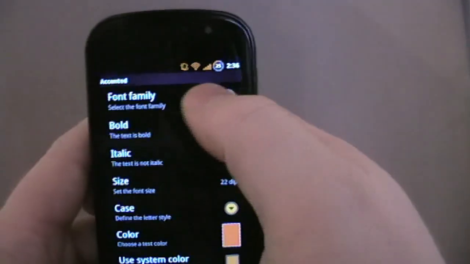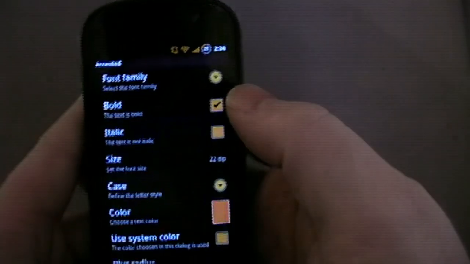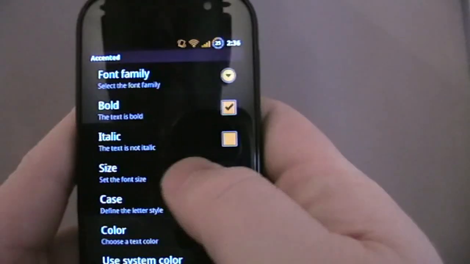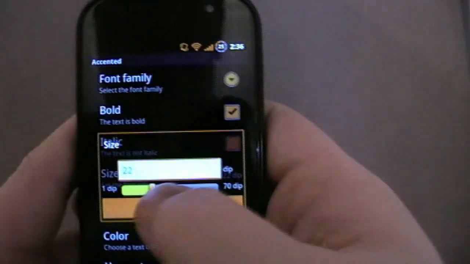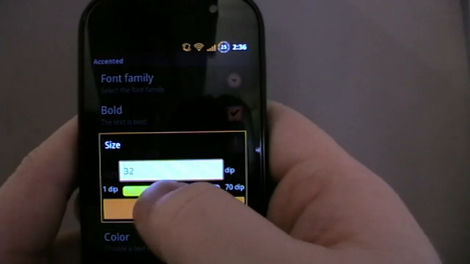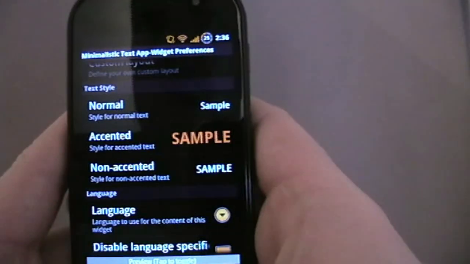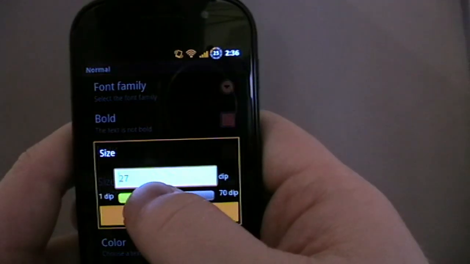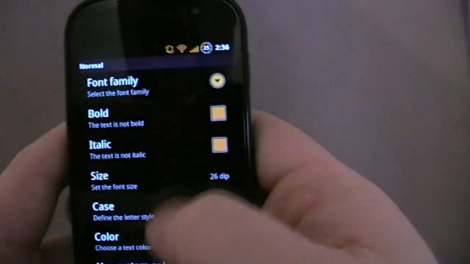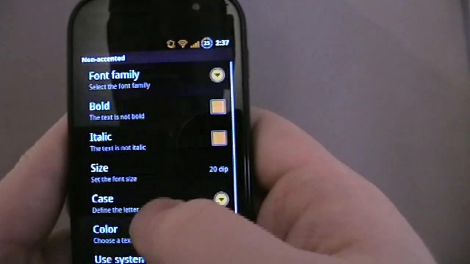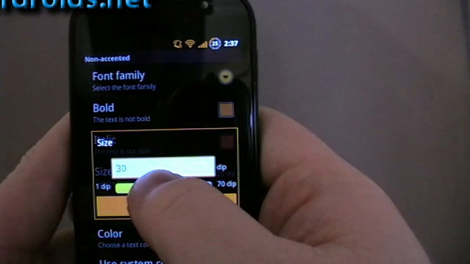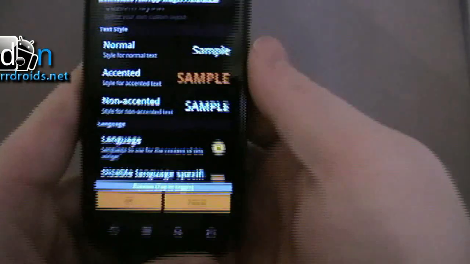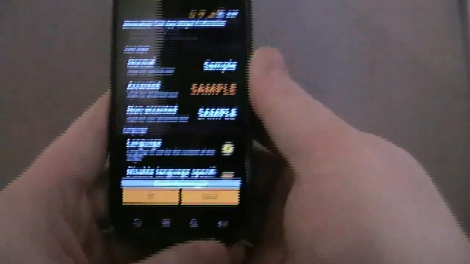Right, you get to change the font slightly. Sans serif, you can have it bold, italic, etc. So you can change the actual font size, let's go to 32. But we need to move this up a little bit, if that's going to be 32, this can be 26, how's that? So I've set my three different fonts.